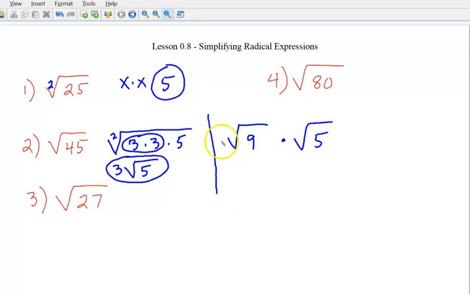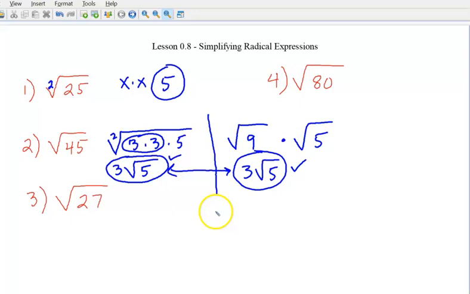I use 9 because it has a perfect square root and it also divides into 45. So these two radicals multiplied together equal the original problem. And now it's just a matter of simplifying the square root of 9. And I got exactly the same answer, but since I'm pretty familiar with the perfect square numbers, I like this. I think it's quicker, it's easier, but some of you will use the other and it's fine, no problem. I want to show you both, and then you just pick whichever one you like.